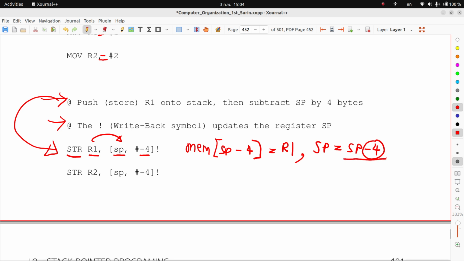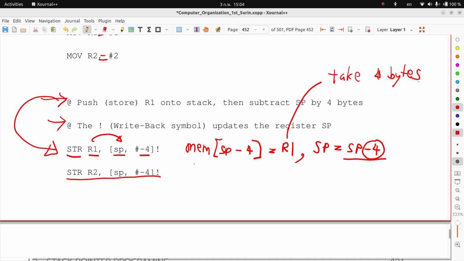How to make it lower? Subtract. You subtract 4 because R1 takes 4 bytes. R1 needs 4 bytes.